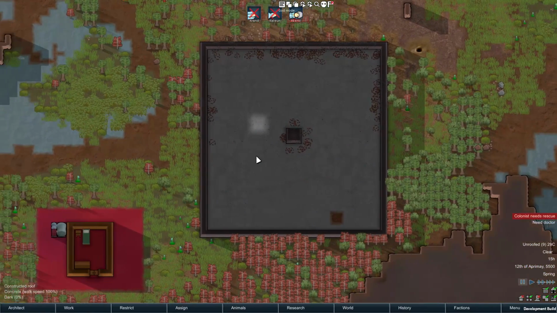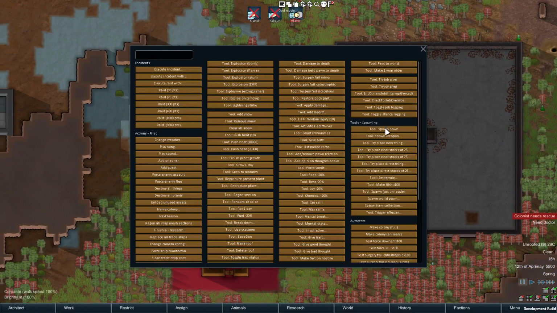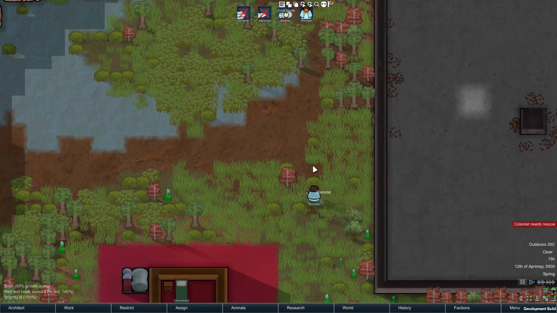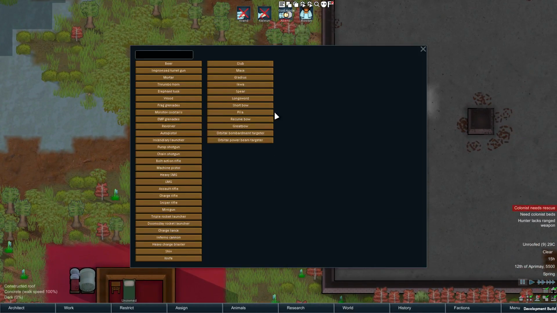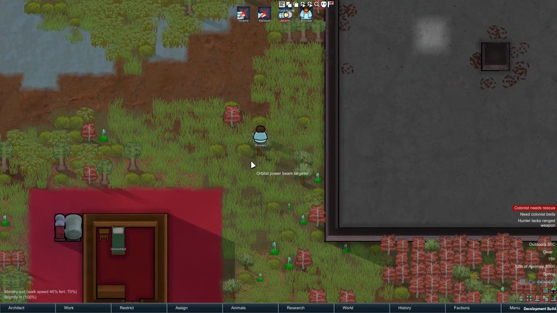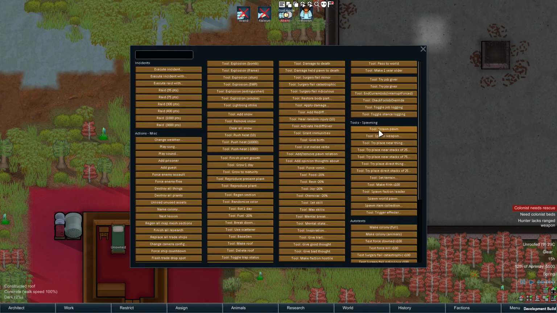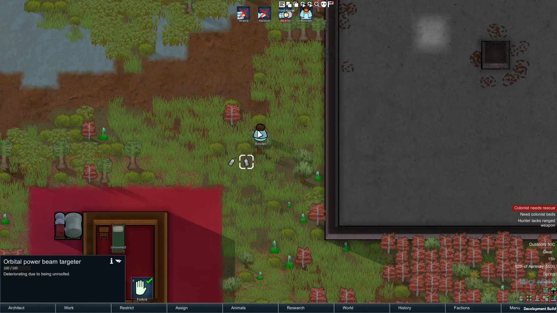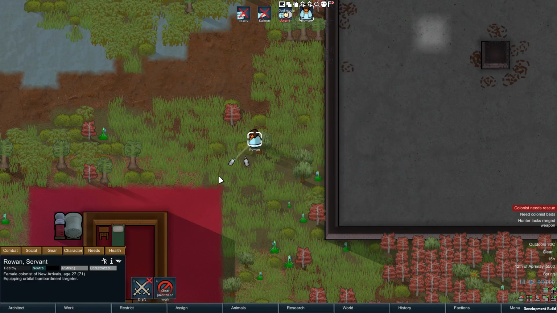Couple other things. I was experimenting with some of the newer weapons. Let me just throw together another quick colonist here. Again, this is all just unorganized. I'm so happy about this. Oh my god, it's all so exciting to me. And spawn what was that? The power beam and bombardment. Okay, cool. So we'll have Rowan here equip this guy.